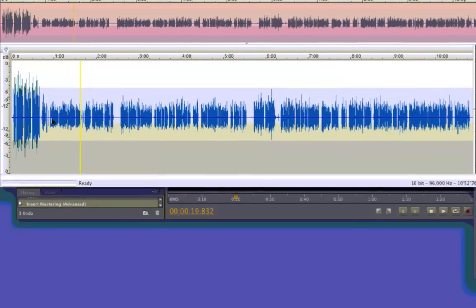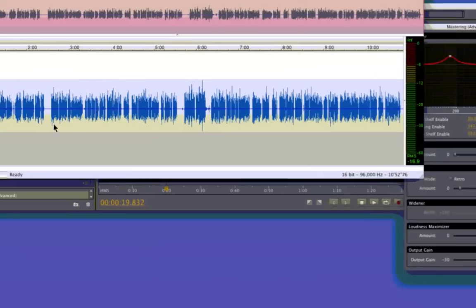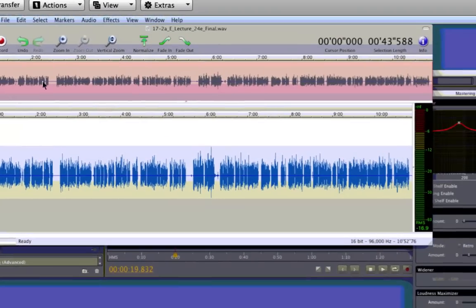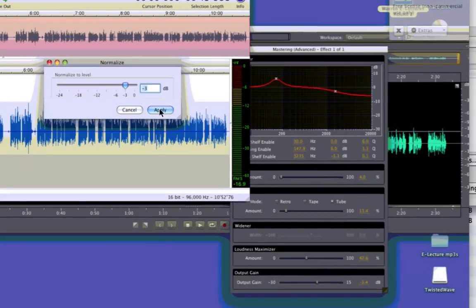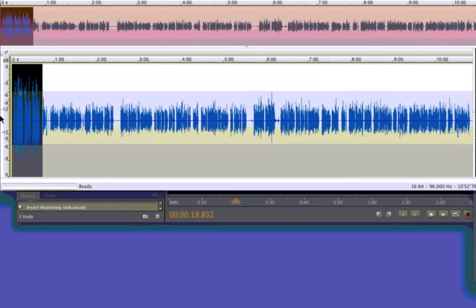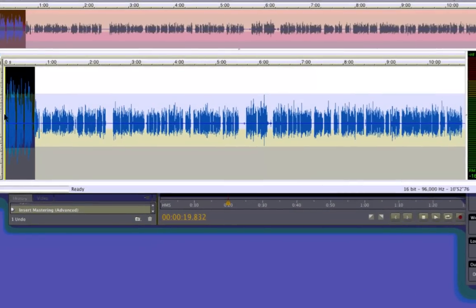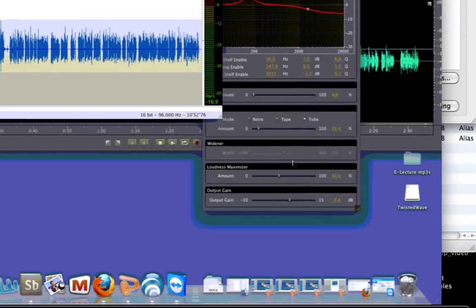The lovely thing is in Twisted Wave, we can normalize properly, because you can hit normalize and then choose exactly the top level, which in this case is -3. So we have the control we actually need in Twisted Wave. Some things are better in one, some things are a little bit more powerful in the other.